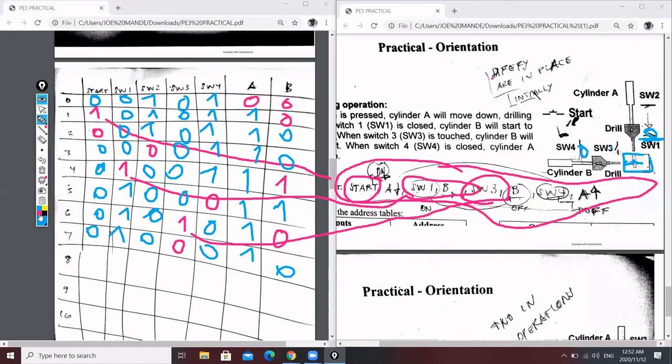And when the switch is closed, we must look at our logic diagram and see that switch 4 is here. When it's closed, cylinder A must return, which means it must be off. And then you can see that you have an off there, and everything else remains the same.